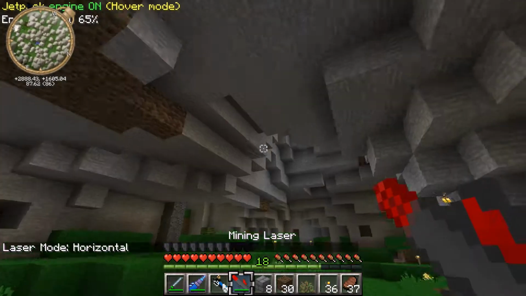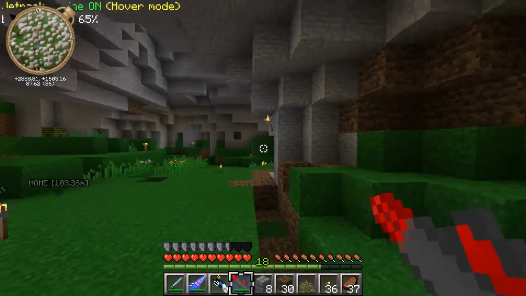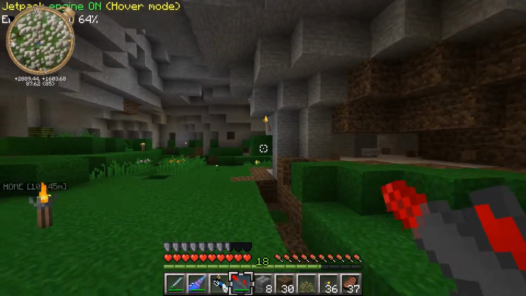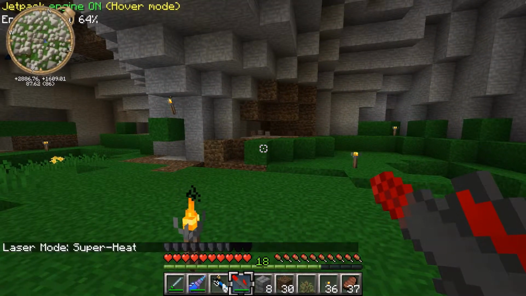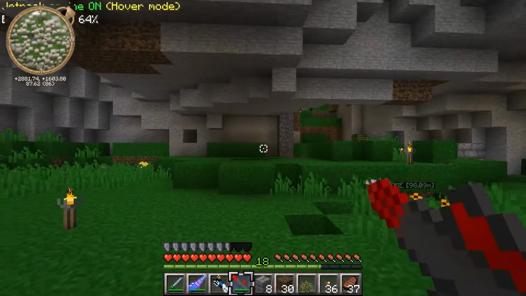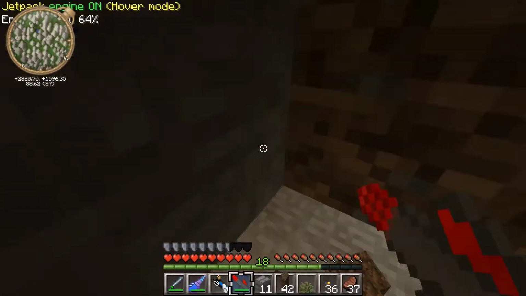So let's check out the next one, horizontal. So I think this one will only fire horizontal. And I read that there's sometimes a problem with that. Holy crap. What the heck just happened? That was weird. I don't know how I did that. That was weird. So let's try the next one. Superheat. I think this one actually smelts the item. Yeah, so you get back stone instead of cobblestone. Let's see, is there anything else I can smelt around here? I don't see anything. Dang. Need some iron.